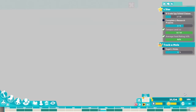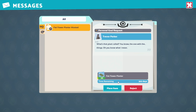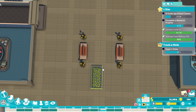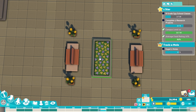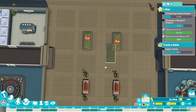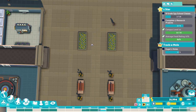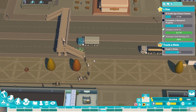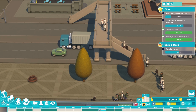Now, what is this right here? What do you want? You want a flat flower planter. All right, well, I guess we can do that. We could probably throw it, I guess right there is probably fair enough. Or we could throw it, I don't know, right here and right here. It's a bit weird looking, but I'm kind of here for it, I suppose. That's the flower planters, and that should keep the students happy. Now, oh, I just noticed they have a road to cross.